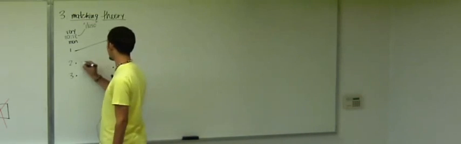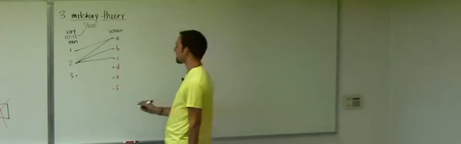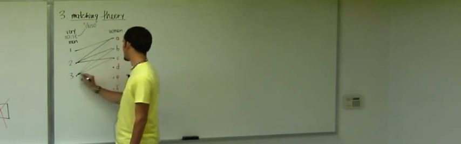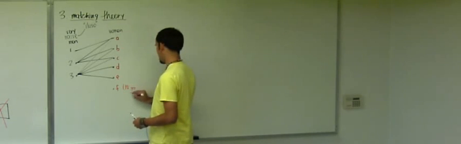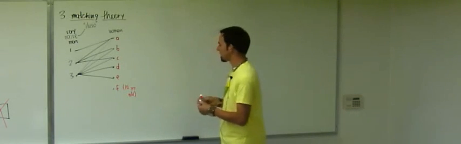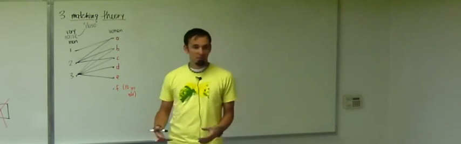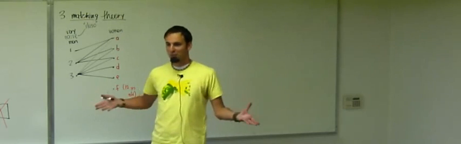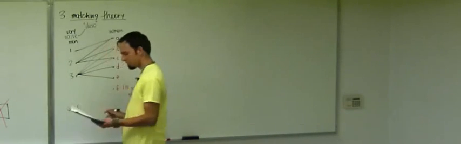2 says, okay, I also want to marry this one, but I might also marry this one or this one. And 3 is not so picky at all. He just wants to marry as soon as possible. Except that F is 10 years old, and it's a little 10 years old. He's not that much of a desperate case. But these men are very naive because they think that they can basically get together and just plan who they're going to marry, and the women are just going to agree. Little do they know what's going to happen. But anyway, the point is that these guys want to get married.